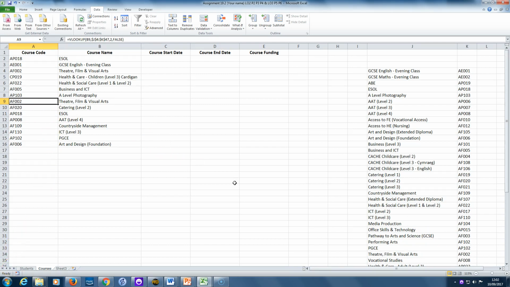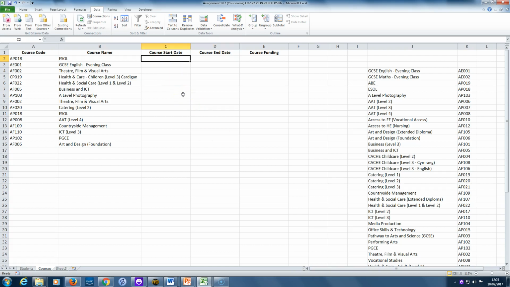So now for the course start date column and course end date column, and we use similar techniques in both of these. We need to make sure, starting in C2 there, that the users of the spreadsheet are only allowed to enter dates within a certain range, and that range is that no course can start before the 1st of September 2017 or after the 1st of January 2018. And with the course end dates, no course can end before the 30th of January 2018 or after the 30th of June 2018. And this is another job for data validation.